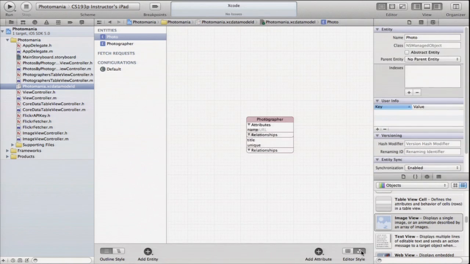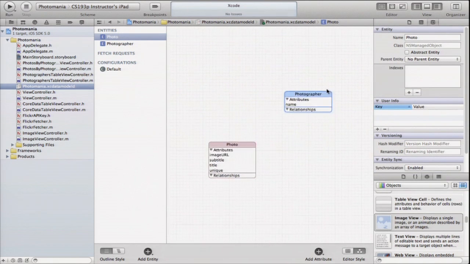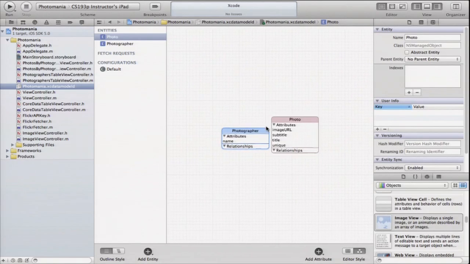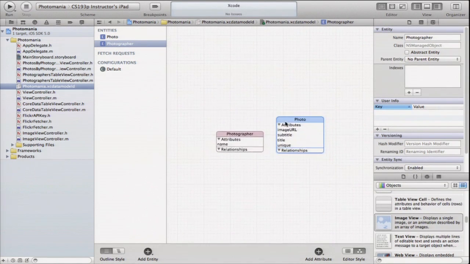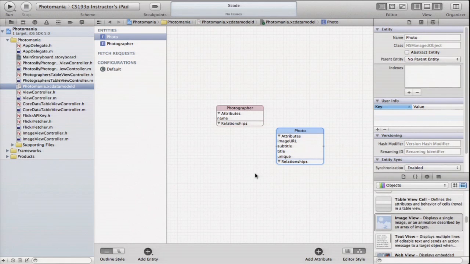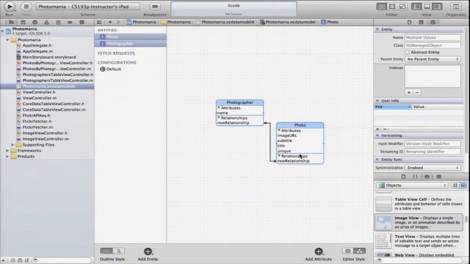But remember, I also told you that there's this graphical view. And when you go to the graphical view, you can see kind of a graphical view of it. And this is really nice when it comes time to create relationships between the objects. So I'm going to do that. So here we go. Control key. Don't say I've never done that before. Control key, drag, and now it creates a relationship between those two.